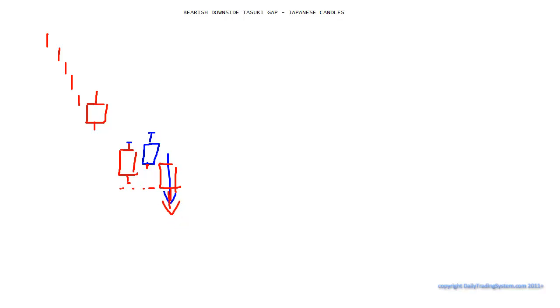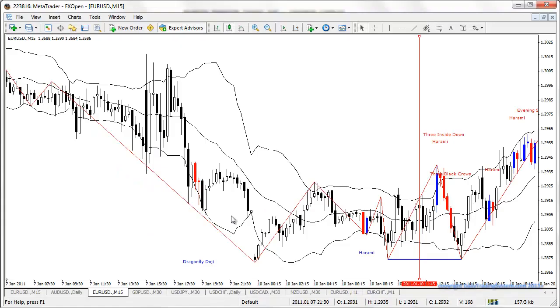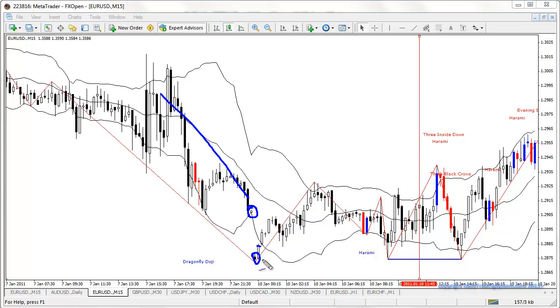and then hopefully we should see this keep coming down. So it's going to be hard to find some examples on the chart, but let's go ahead and take a look at the chart anyway. Alright, so this is the area that I was telling you about just a moment ago. Here is, for instance, your downtrend, and then you see the down candle. Well, this is actually an up candle, but in any case there's a gap there, and then it goes back up again, and the next one you want to see is to actually have one come down here, but we don't see that in this particular case.